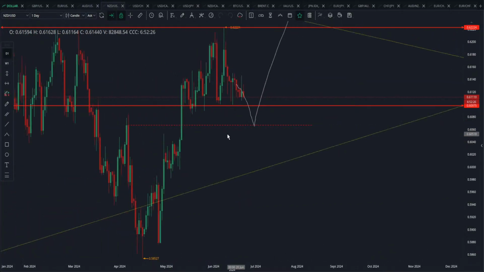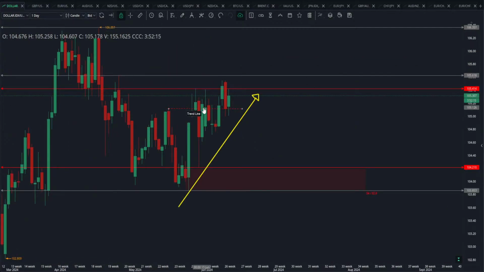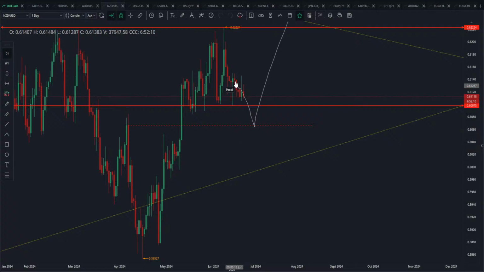Talking about the New Zealand dollar, I am expecting lower prices, at least to this area, from where I am expecting the buying to emerge. It's a similar case to the US dollar. So this is what I am expecting here, the price to drop here and then go up. In case it drops below, then the 0.6061-0.6062 area should act as a support, and the first resistance will be this high of 0.6222. That will be my target. So if you buy here and keep a small stop loss below, then you can target that and make a good risk to reward.